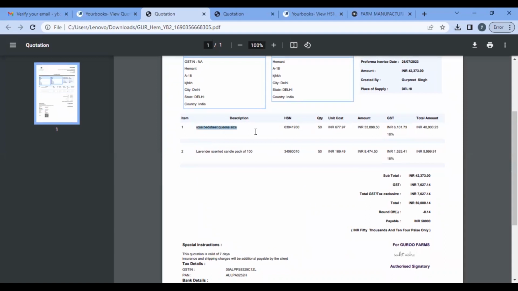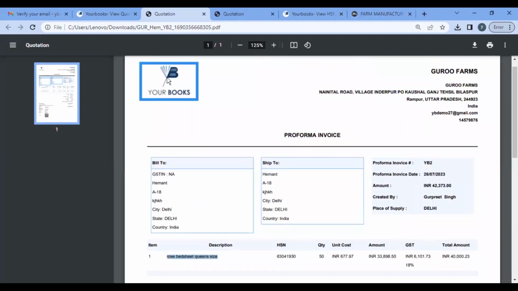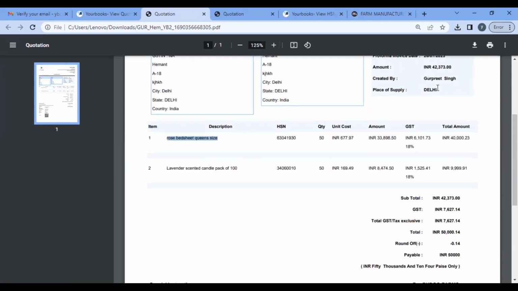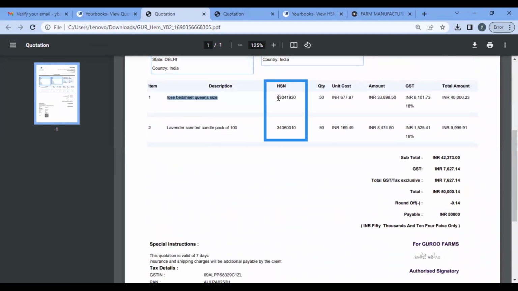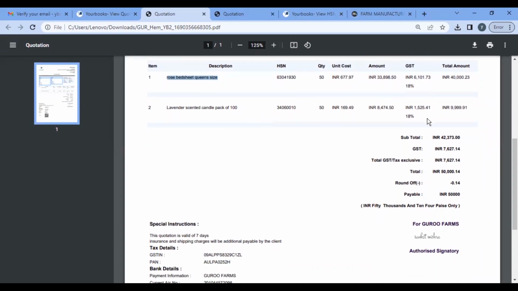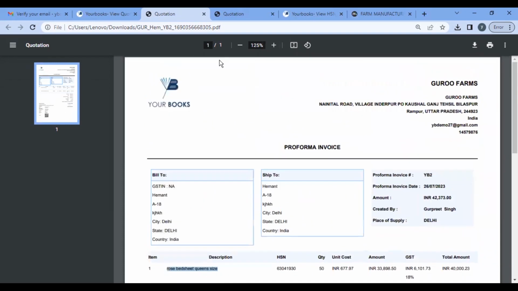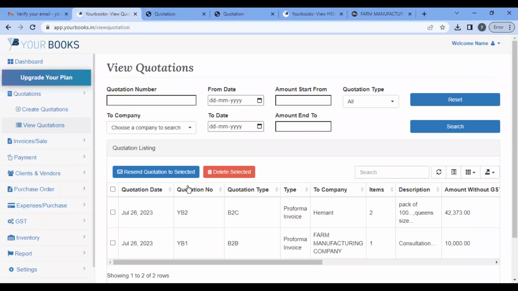So here we have your logo, your business details, pro forma invoice, and all the important details. You have the HSN ID separately for each item, and you have the unit cost as well as the amount which is mentioned. So this makes it very, very simple and easy to create quotations.